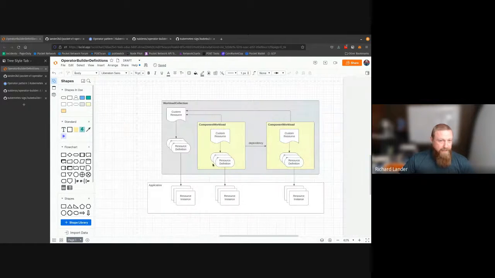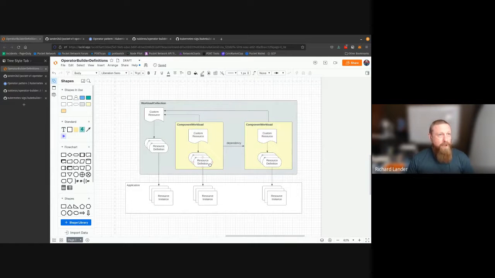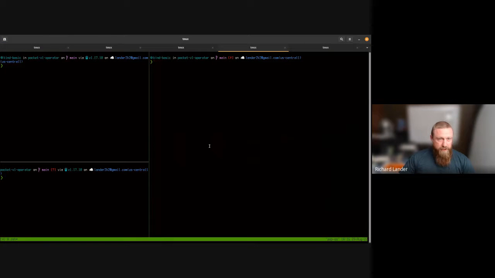But in the case of the V1 pocket validators that we're going to spin up today, we're using this collection and component concept because while we only have one component workload, we can spin up many instances of that, which is a validator. And those validators will derive some of their configuration from common configurations that apply to all of them. So that's going to become more clear as we go through this and you see it unfold. But I just wanted to introduce those terms so I didn't forget to define them as I was talking later on. So with that, I'm going to get straight to the code generation.